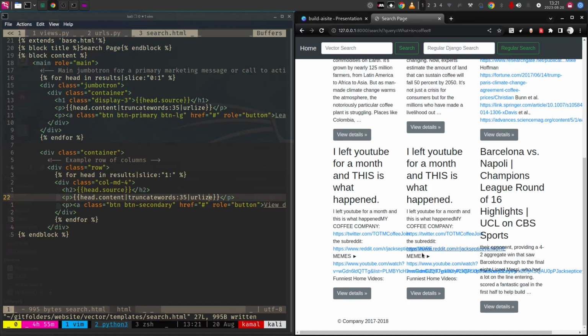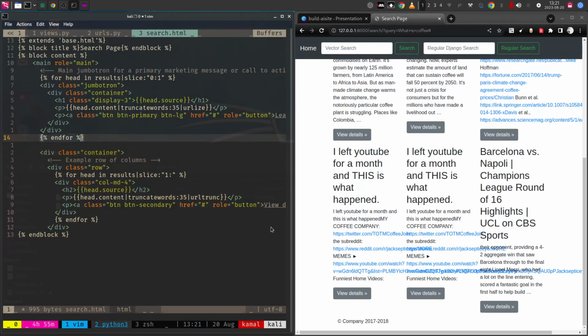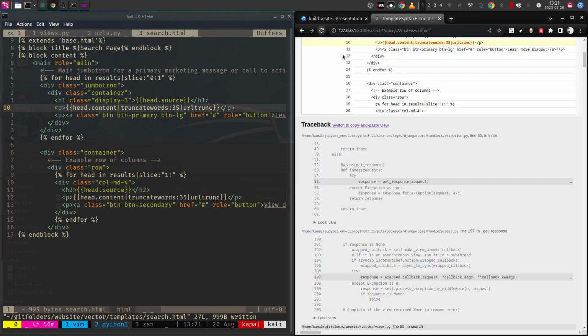But still, we see that the URLs are still long. So what we can do is use URLize trunc. Instead of URLize, you say URL trunc, and in the same way, in the URL above also, URL trunc. So it will try to truncate the URLs.